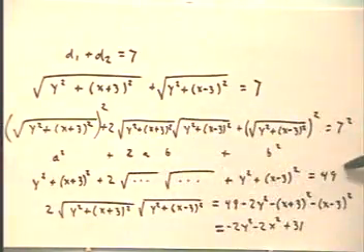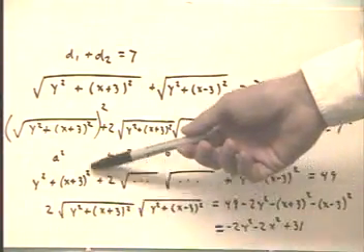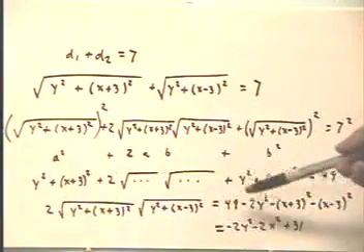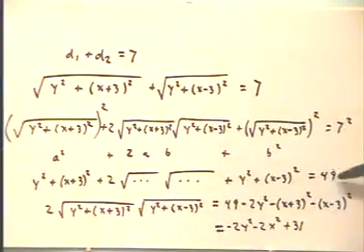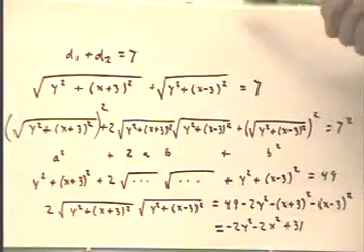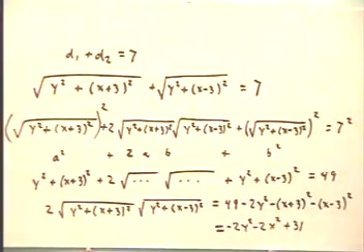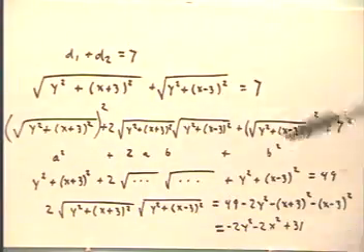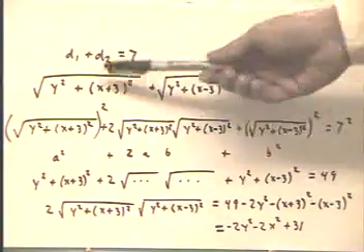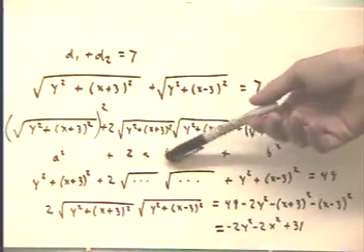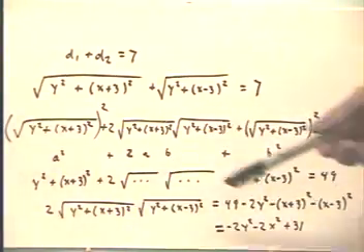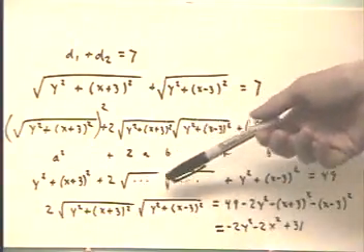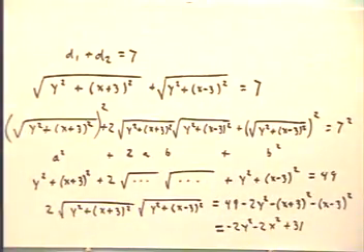So we have this equation. Of course, what we have right here is the square of this square root. What we have here is the square of this square root. What we have here is the square of 7. Now that doesn't seem to be any progress. We had square roots here, and we squared to get rid of them. We still got square roots. The difference is that we had a sum of 2 square roots here. So we had square roots in 2 different terms, so that when we squared both sides, we ended up with this cross product term here. In this case, we have the square roots all in one term. And here's the term.